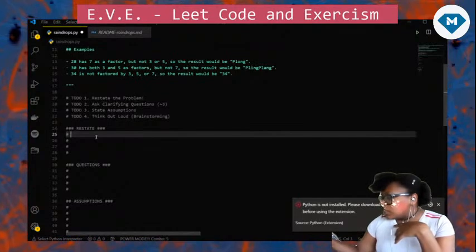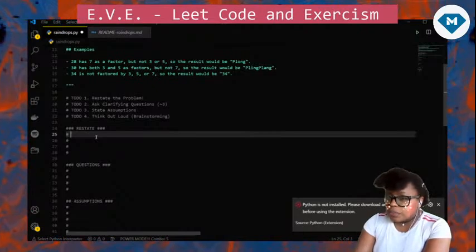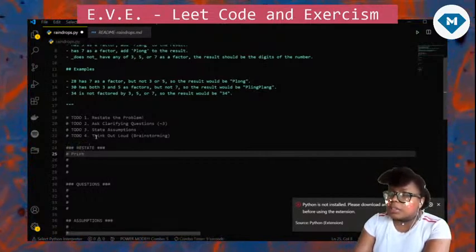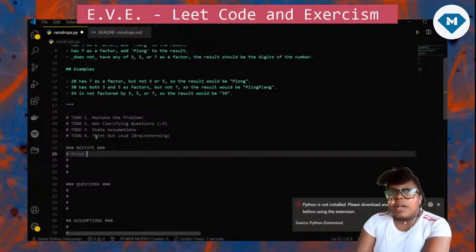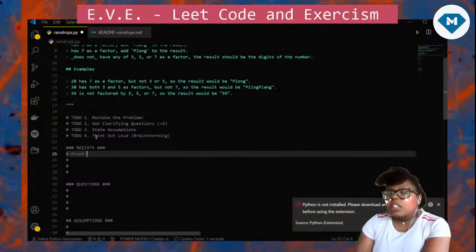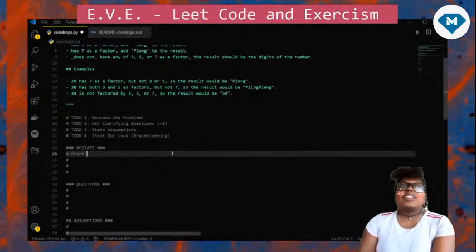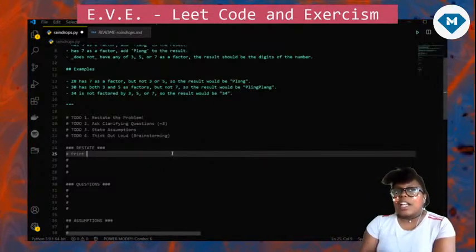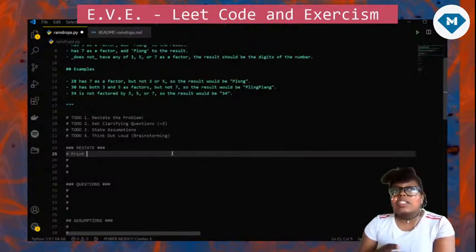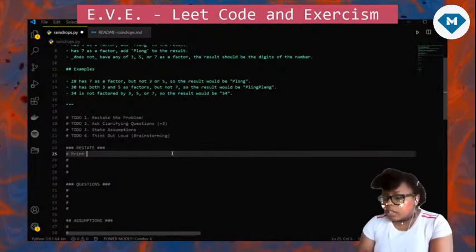So the first thing is to restate the problem. So if I were to restate this problem, how would I say this? I don't know. I would say maybe, and another way of saying restating the problem is, it's more like pseudocode, which is I will say in English what I want the code to do, and then that way later I can just convert what I said in English to the actual coding language. It's kind of just like the middle step of solving the process without actually having to get deep into the code.